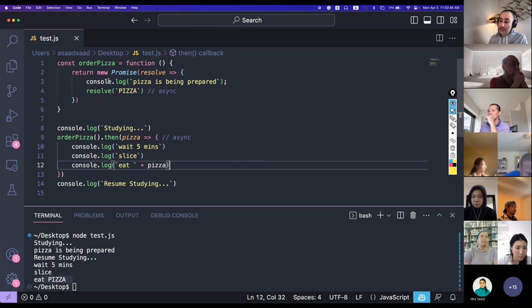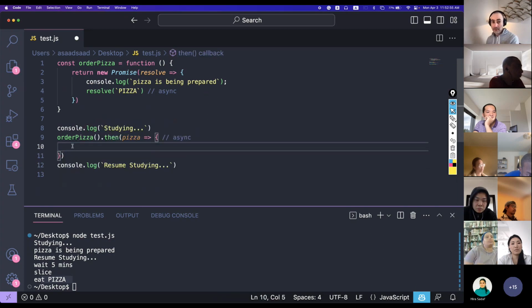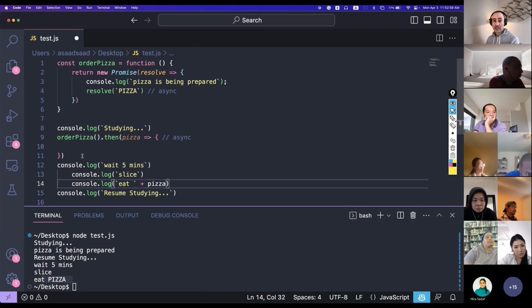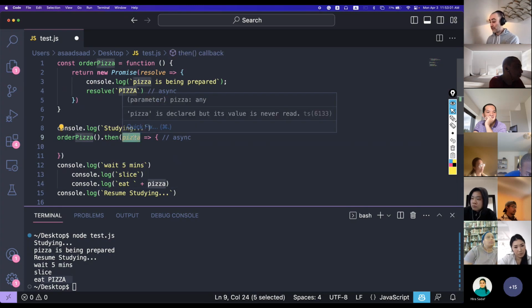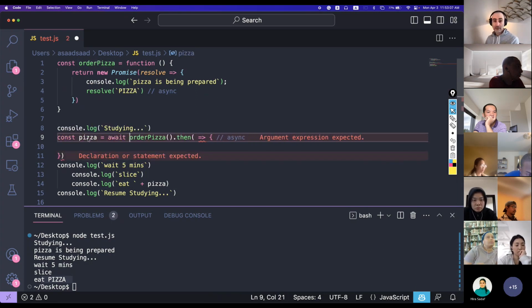So how can I improve the readability of this code? You see everything inside then. I can take it all out and place it in the next line. Just like this. How do I receive the pizza? I can simply say const pizza is await pizza.